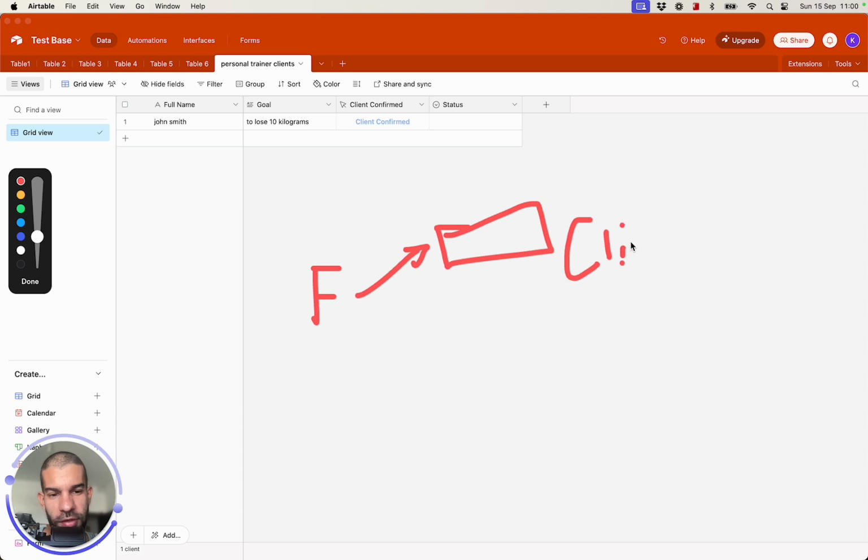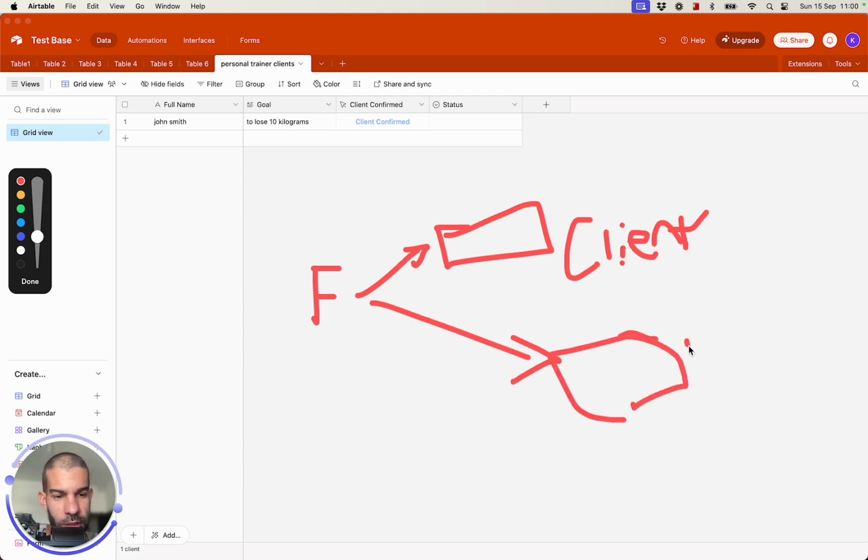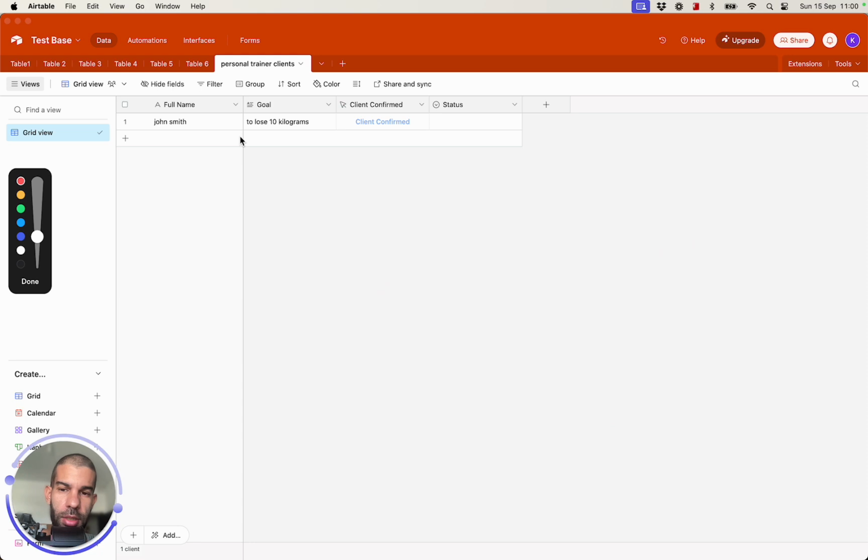If the person that filled in this is actually a client. So that could be one check that you make. Another check could be to see if you need more information. So maybe the client said, okay, I want to lose 10 kilograms, but this is not really a goal that you could work with. It might be 10 kilos within 2 months or 3 months or 10 months. That makes a big difference.